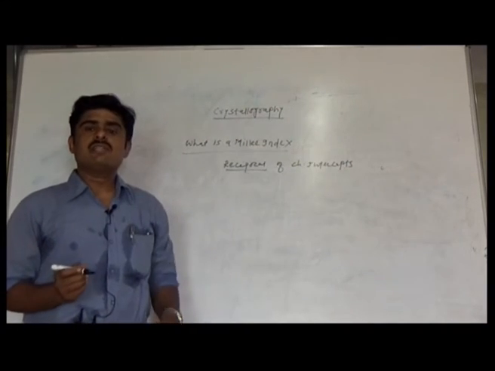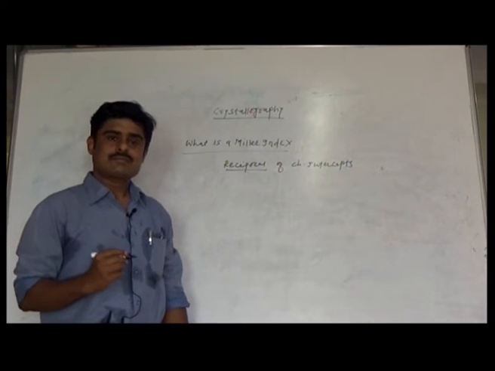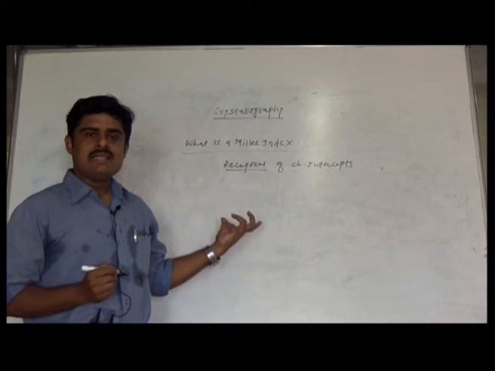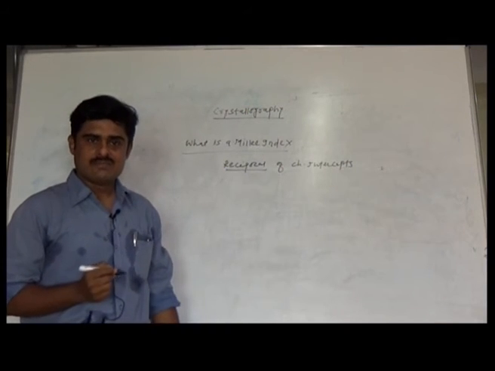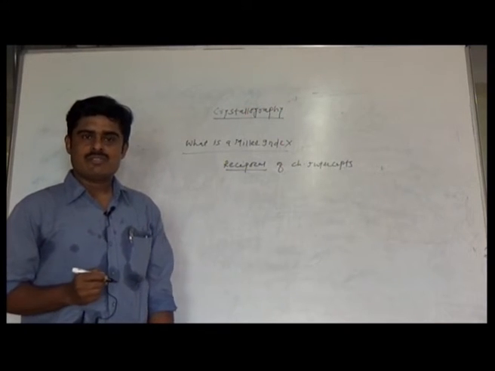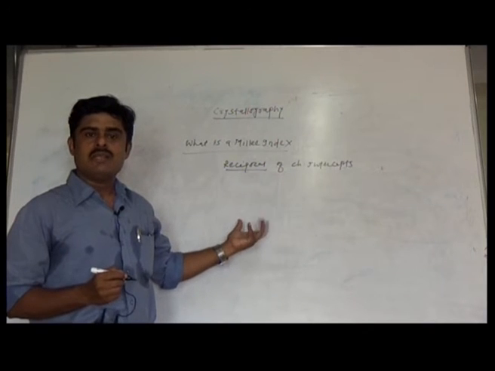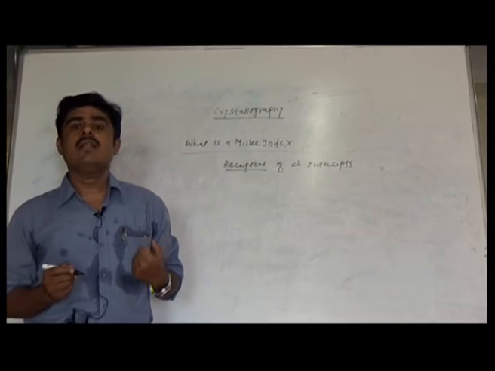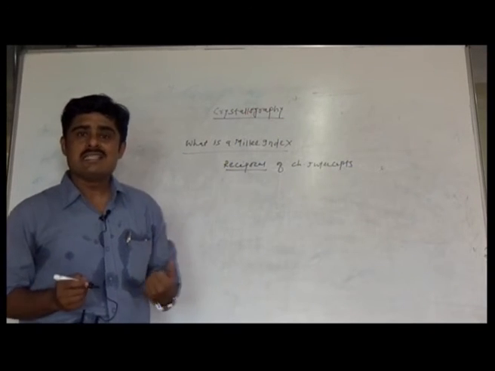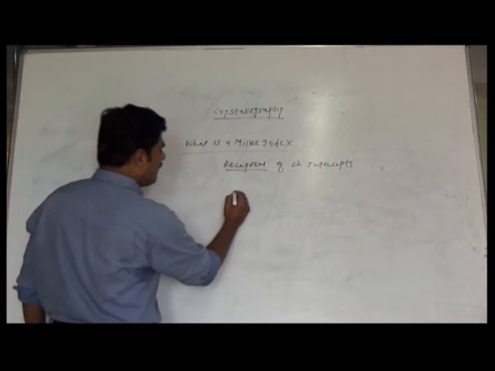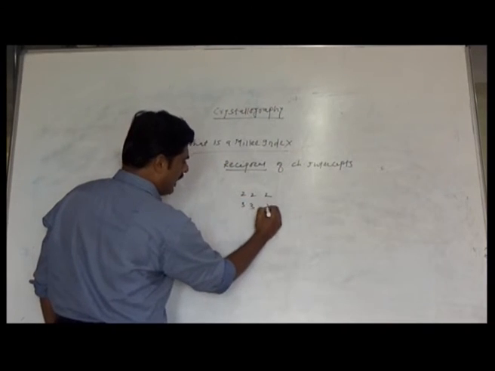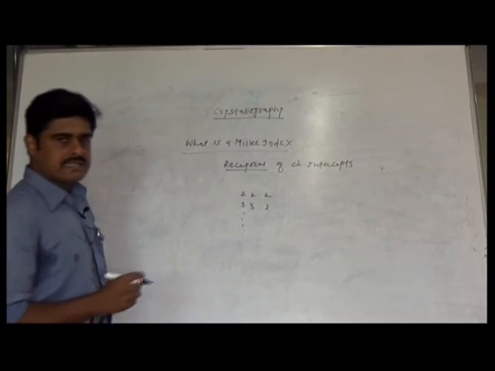Now the question is, why reciprocals? The answer has to be very simple. In fact, the answer is, it is Miller's method. It is not my method. So if it is Miller's method, I need to follow what Miller has said. But there is a rationality. There is certain logic that works behind this. And the logic is, I can have an index, say 2, 2, 2, 3, 3, 3, and so on. I can grow on with that index.